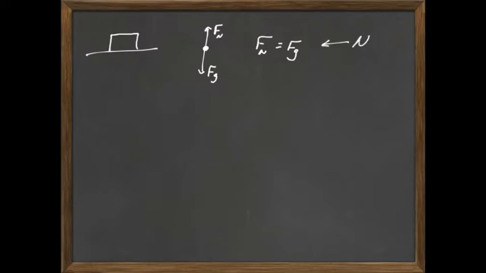Here's what I mean by that. Let's say we have this box on the surface. Now, if we make a free body diagram, and it's just sitting here, so let's say there's no friction, no applied forces. The box is just sitting on a surface. We know that there's gravity pulling it down and a normal force pulling it up. Now, since it's not moving, we would say that the normal force is equal to the gravity because the net force is 0. What's important to understand is that this is not a third law interaction.